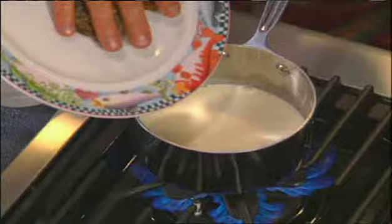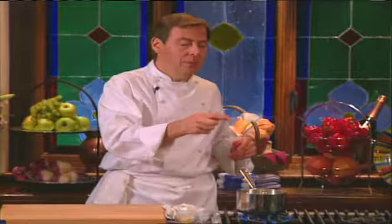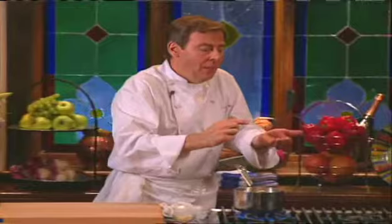How do you tell when your sauce is thick enough? People always ask me that. Boil your cream for a little bit, and when it will coat a spoon, take your finger and run across — if that line holds, that sauce is just thick enough and ready to go. It just takes a minute or two, which makes cream a great medium for making sauces.